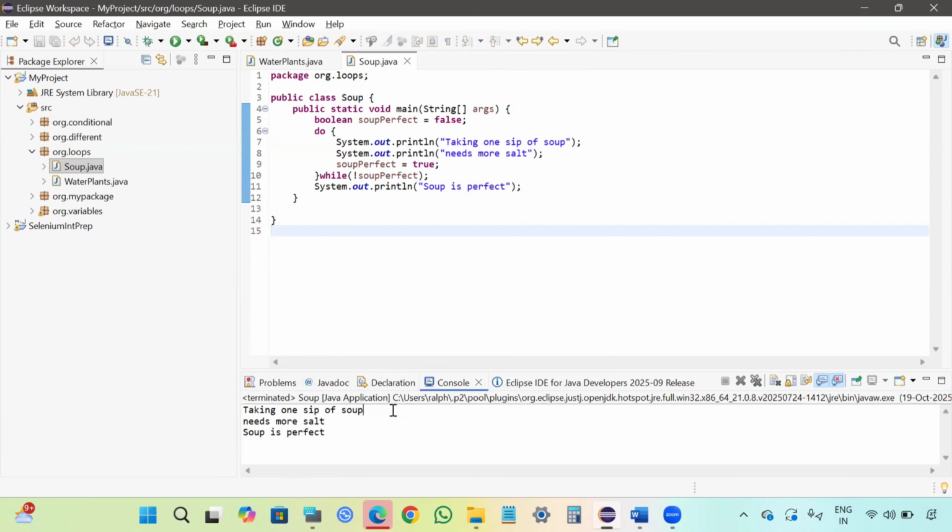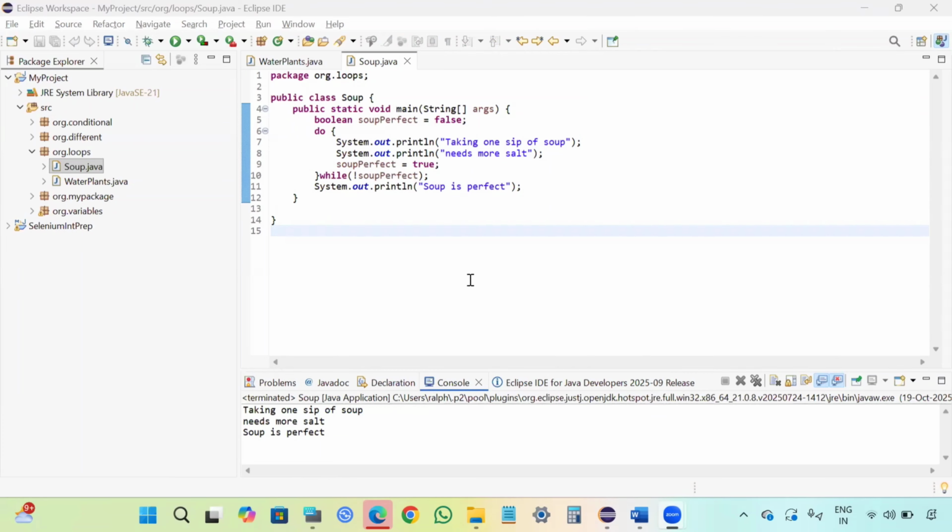Initially taking one sip of soup, and with that the do part happens, and we have decided we need more salt. Finally, our soup is perfect. Even though we didn't know whether the soup was perfect or not, we still tasted the soup once, just like a do while loop. So a do while loop runs at least one time, no matter what the condition says.